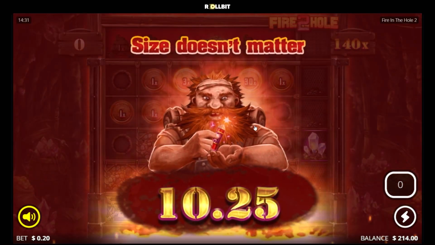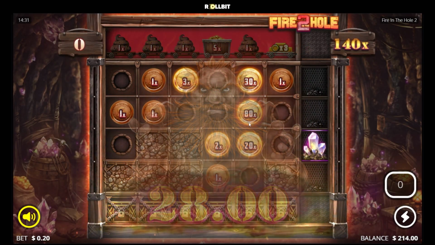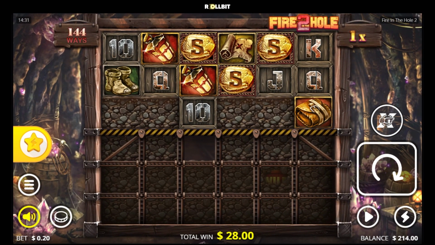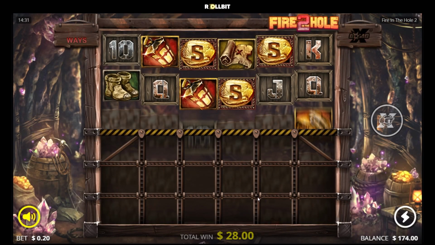Should be 28, right? Boom, boom, kaboom. Yep. Yeah, nice. Not bad. Not a bad start. That's a really good start. Kind of pays for the next one. It does pay for the next one. But do we go for the 4 scatter now? Just jump it up to 40? Just up it. Get to the next one. Just go right in there.